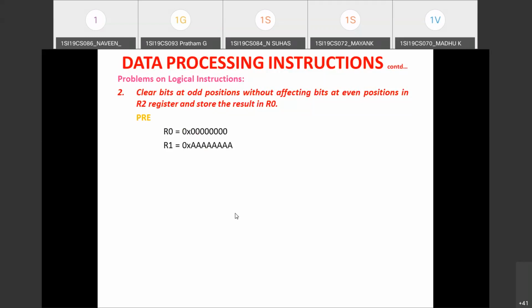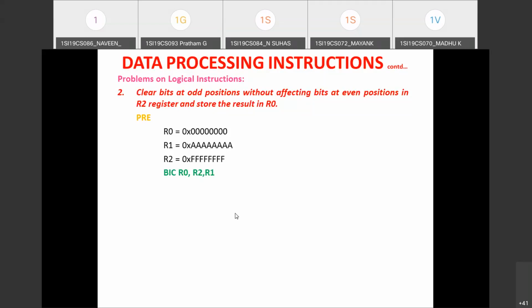What you are finding is in odd positions we have taken 1 as the bit status. In even positions we have taken the bit status as 0. And now we'll perform, and this is the data I have considered, which is taken as an input here. In this data, I need to mask only the odd position bits. So this is the bit clear instruction we are executing.